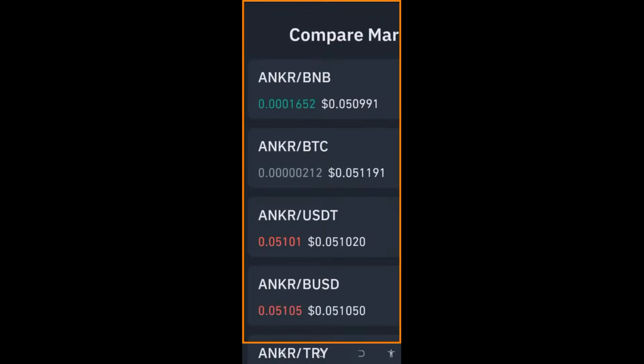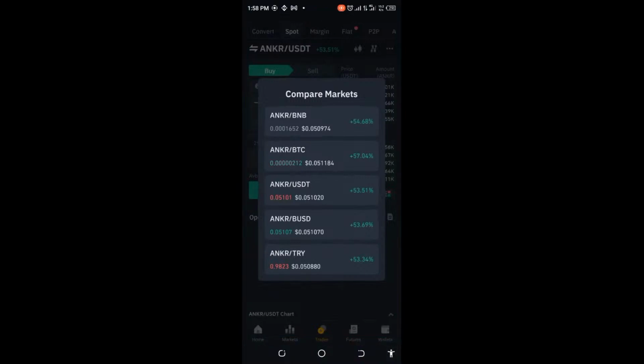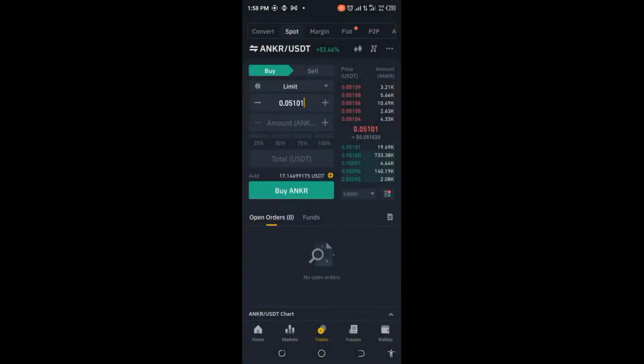So what I'm trying to do is to get this ANKR bot on the USDT market for 0509, and I'm going to sell it to the BTC market for 0511 because as you can see, it's just flipping and flopping. So we can actually do that. So let's just go ahead and go to the USDT market first and foremost. And let's see what we have there. We have 0510. I'm going to take that down to 0509.